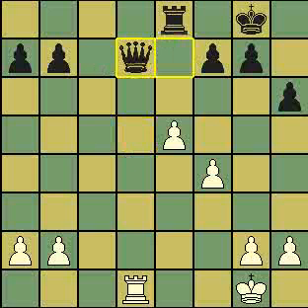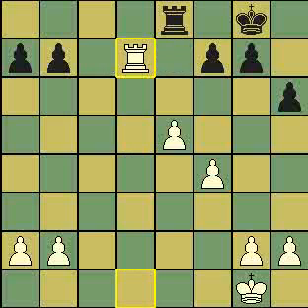So he plays queen d7, queen takes d7, rook takes d7. Now I've got a rook on the 7th rank. I've got a very active piece, and his rook is much more of a passive piece. He has to play rook b8.